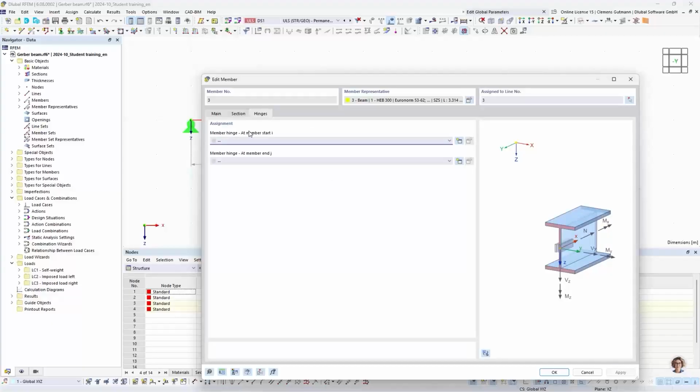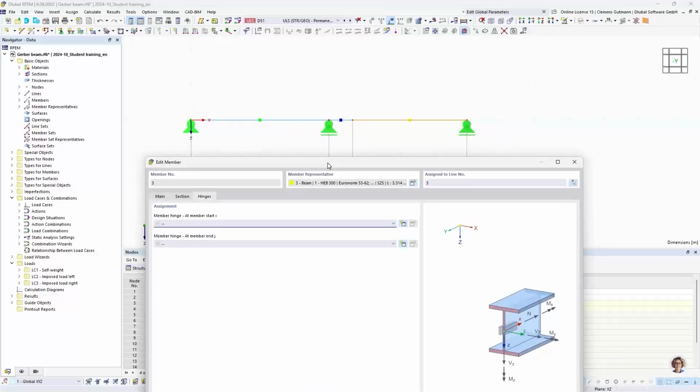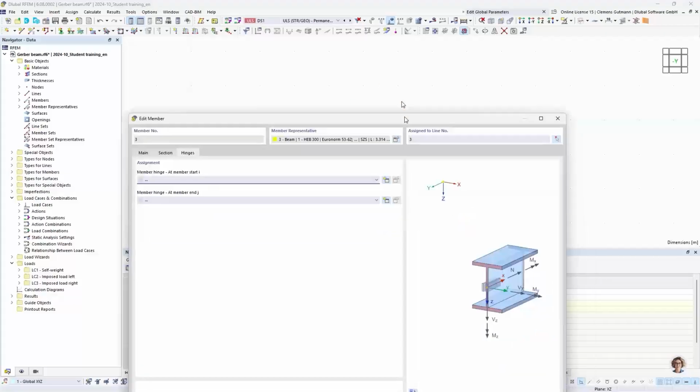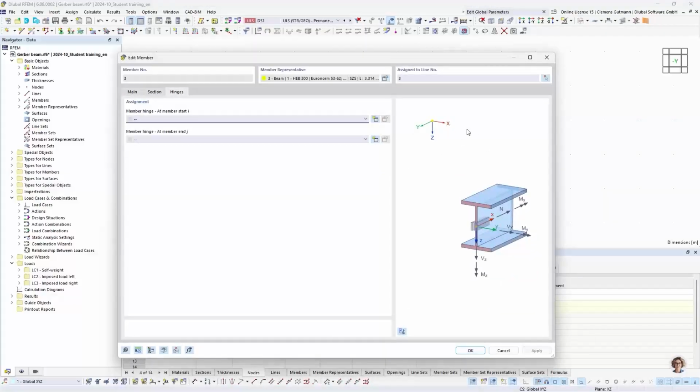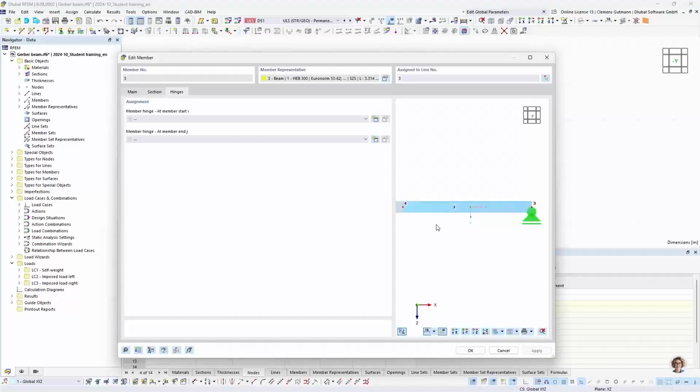And I can define a hinge at the member start and at the member end. I forgot where the member start is and where the member end is, but no problem. We see this graphic on the right, but there's a button here. And if you click on it, the graphic is displaced by this part of the model view.